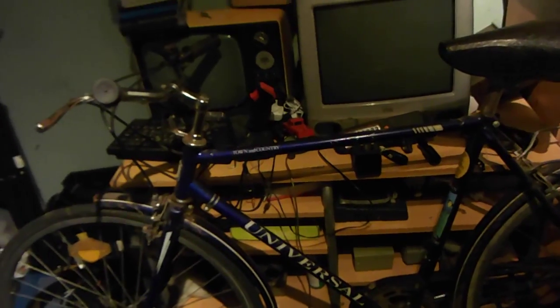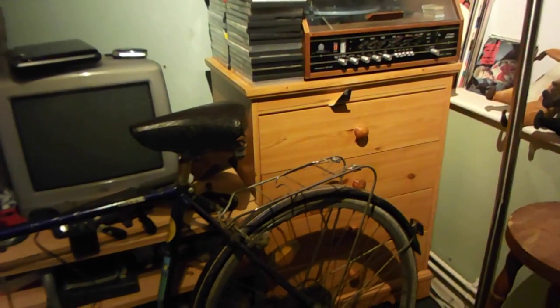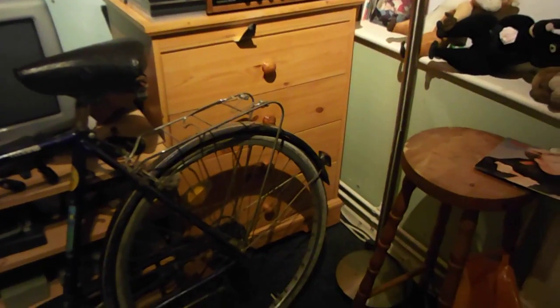It's only a Universal brand, so it's what I like to call a budget bike. It would have only been a cheapie when it was new. I think this would be mid to late 90s at the very least, going by the square type reflectors, which are still used today, actually. I just see one there on the back of one. Those type of reflectors are still used today, so this isn't an ultra old one.